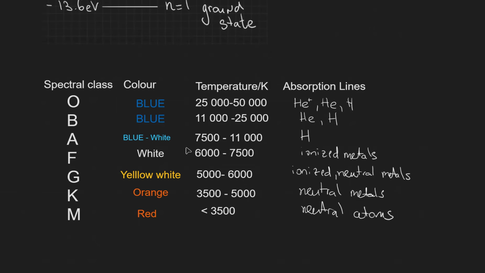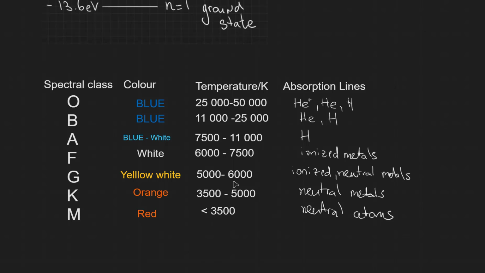Okay, now the next thing that we're going to be talking about are the spectral classes of stars, and this table we need to remember the characteristics for. So the spectral classes are given names, O, B, A, F, G, K, and M, and you can use your favorite method of remembering this. They're going to correspond to different colors. They will be going with the spectrum, so we're going to start off with blue, and then move into blue-white, then white, and then yellow-white, and then orange, and then finally red. Remember, red has the longest wavelength and hence the lowest temperature.